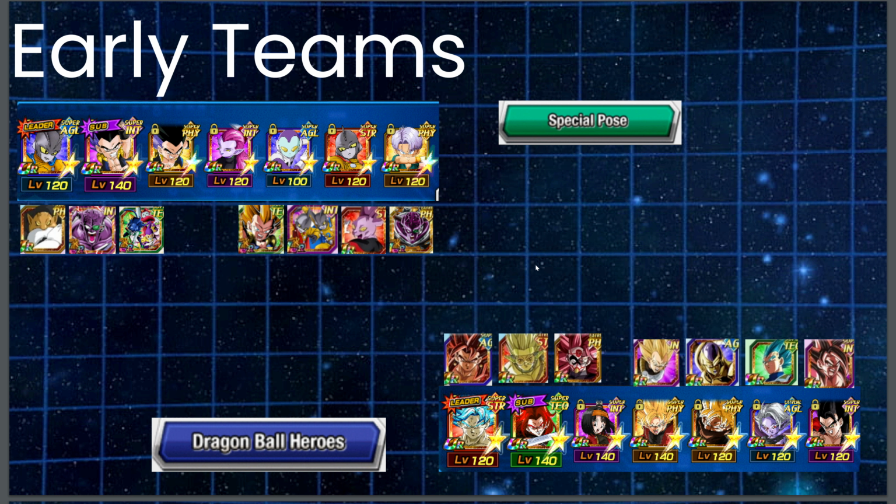Moving on. Special pose. This team is very interesting, and don't mind the fact that Jocko is downgraded right now. I think I picked up a copy. Look, you have a lot of flexibility with this team. There's a lot of stunners, a lot of dodgers, a lot of things. Jocko can always be in slot 1. Very, very good for the Ultimate Clash, right?